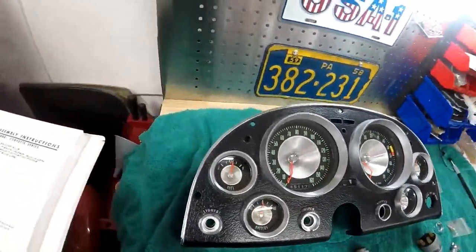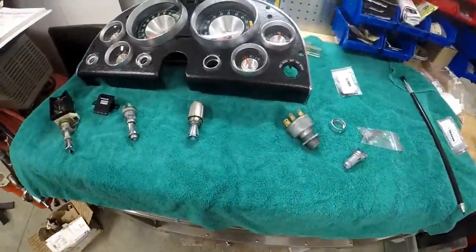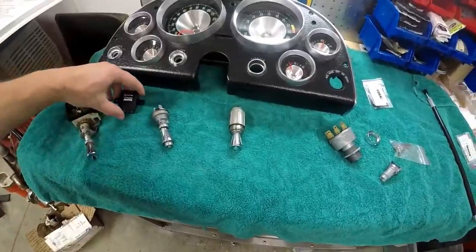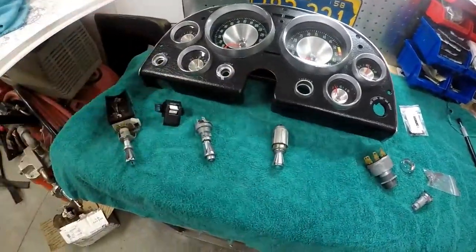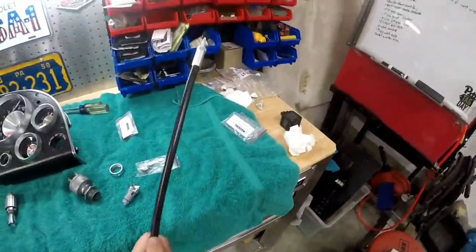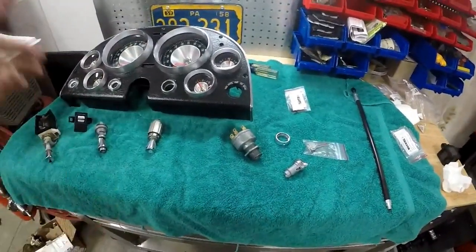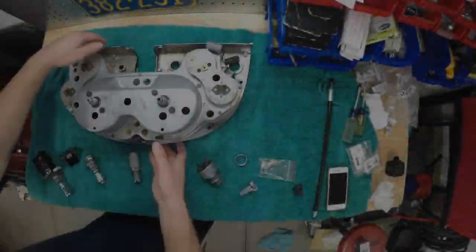But everything looks good. So now I'm going to move on to putting in just a couple switches and stuff that goes on the outside, and I rebuilt the headlight switch from a couple that I had laying around. So now I'll put all this stuff on and the odometer cable. Then it's time to put the oil pressure line in the car and start to put this guy in. So let's get to work.